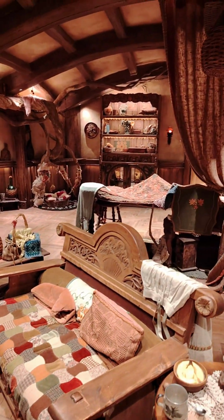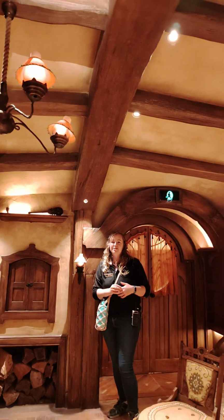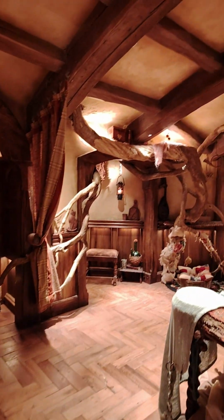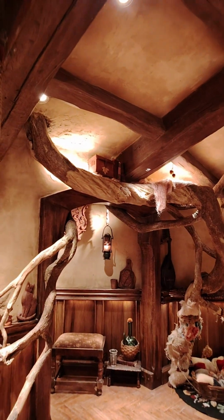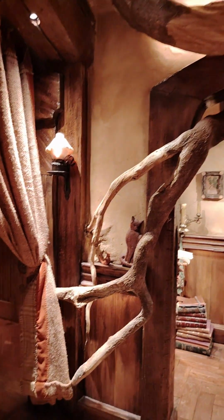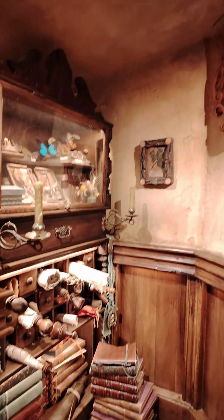We do have their family tree above the fire. And yes, the fire is real. Please don't touch it. Do interact with everything else. So we've got the children's bedroom, master bedroom, bathroom and parlour. So have a good explore, see everything. I'll tell you when we're ready to move on. Any questions, just ask.